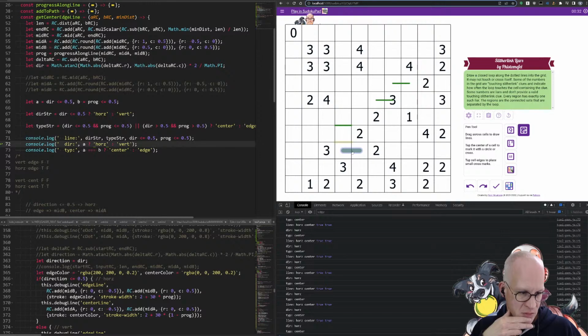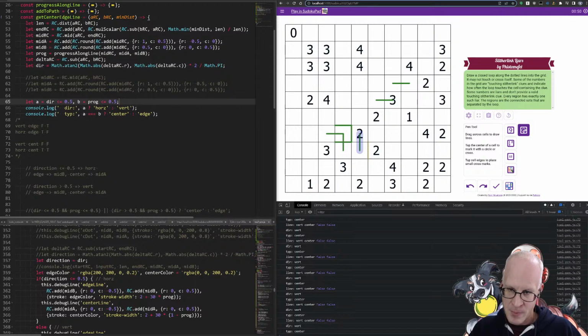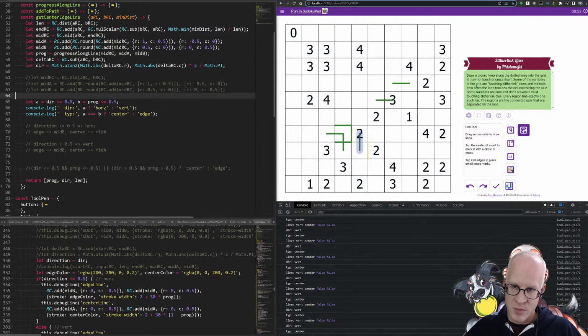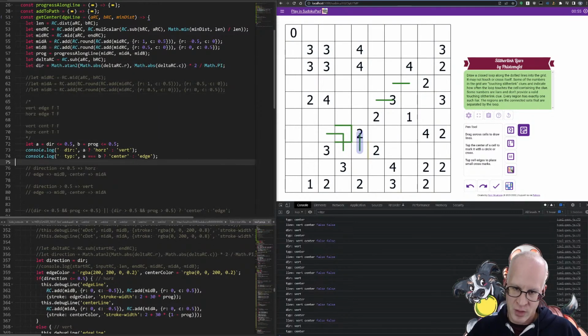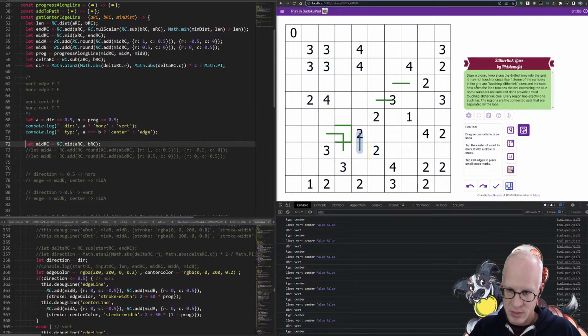All right. So horizontal center, horizontal edge. Vertical edge, vertical center. Okay, so this kind of works. So we don't need that, and we don't need that. We can keep that as a reference for just a moment. So now we want to basically output the direction, we want to output the type of line, and we want to calculate the points, and then just spit it all out as a nice, neat package.